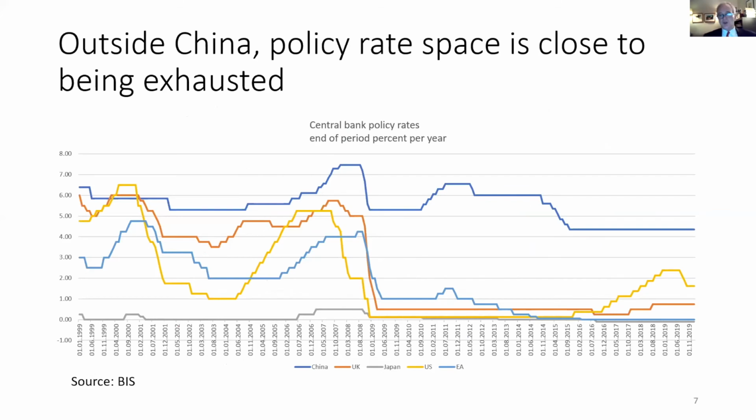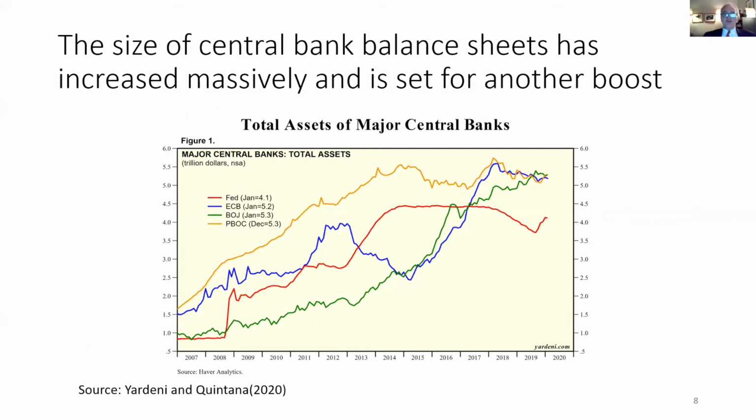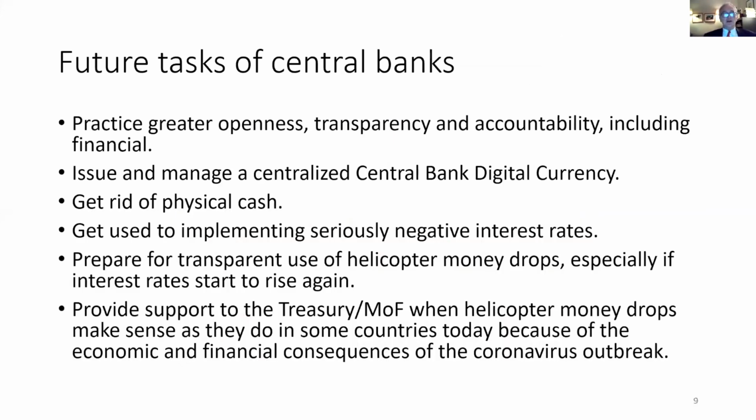Onward. This policy rate picture, of course, is hopelessly out of date. I couldn't update it. Everybody except China is now just about at zero, with the Bank of England lingering at 10 basis points for its policy rate. The explosion of the balance sheet is a reminder of the growing fiscal and quasi-fiscal role that central banks have played since the beginning of the great financial crisis, a role that has been especially crucial in the euro area.